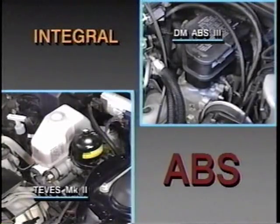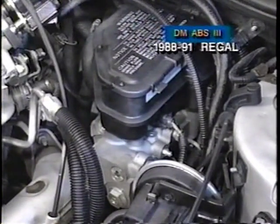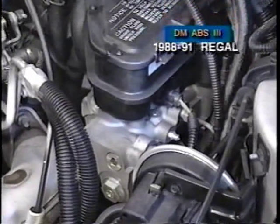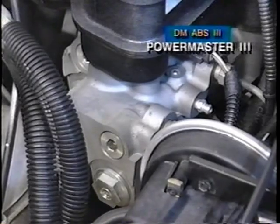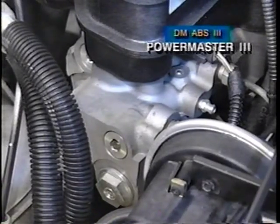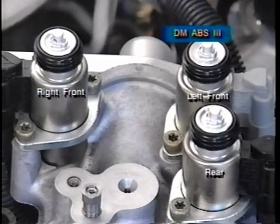The Delco Moraine ABS III system is optional on 1991 and earlier Regal models. The heart of this system is the Delco PowerMaster III, a combination master cylinder, hydraulic booster, and modulator. The PowerMaster III unit incorporates three solenoid valve assemblies which are activated only during ABS braking. Two of the solenoids modulate brake pressure separately in the right and left front wheel circuits. The third solenoid regulates pressure in the rear brake channel.